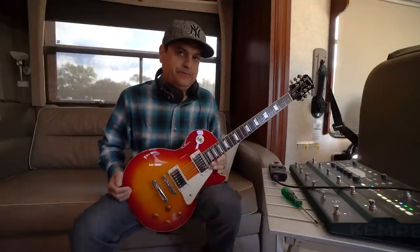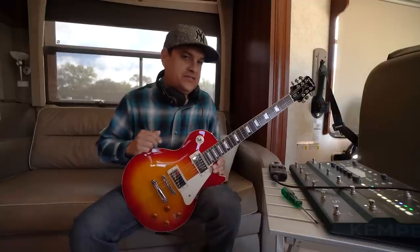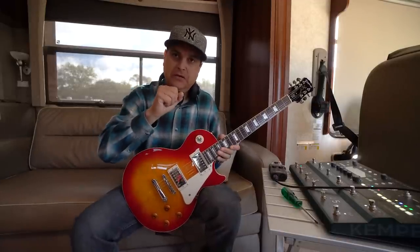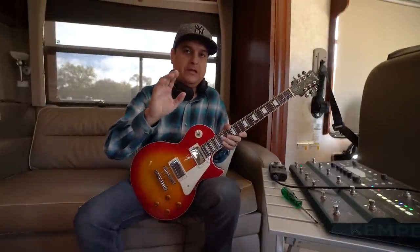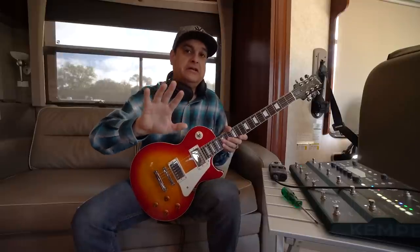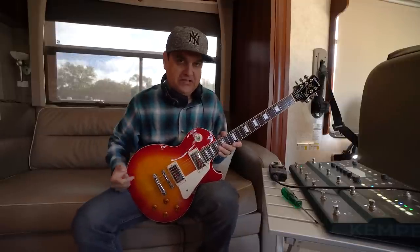A pickup in an electric guitar is not a microphone. Closer versus further away doesn't work the same way that it would with a microphone, where we're dealing with sound pressure. The closer I get versus further away, the more sound pressure, literally pushing on the microphone, the louder it gets. And as you probably heard just now, it started to clip because it oversaturated.